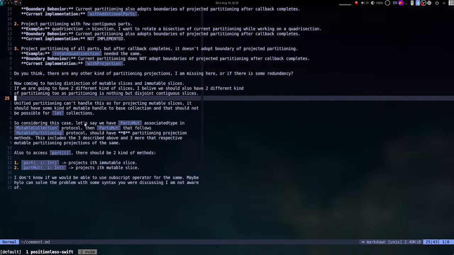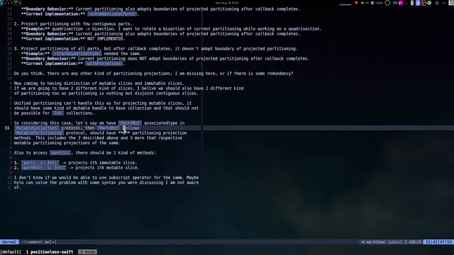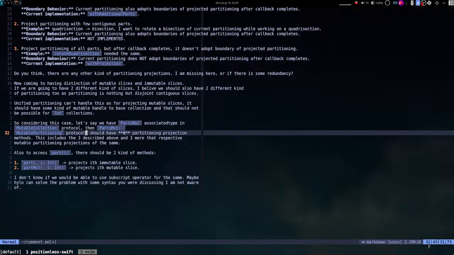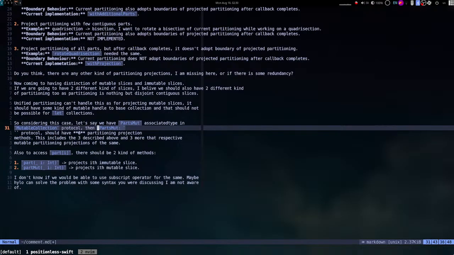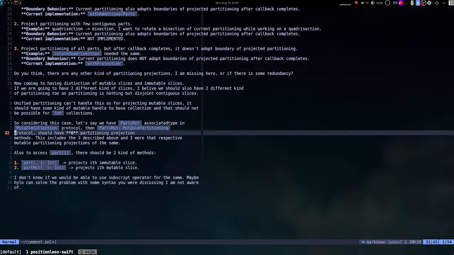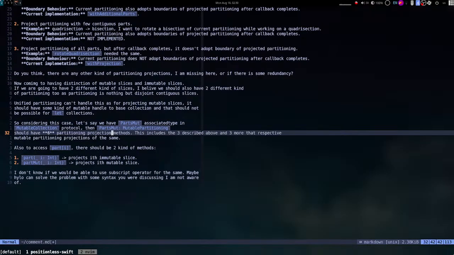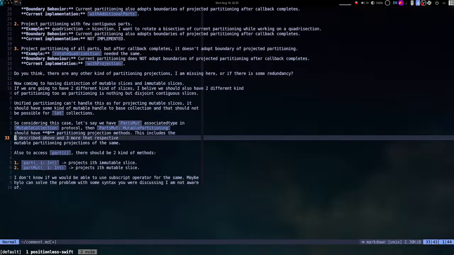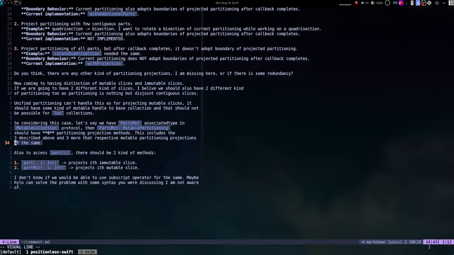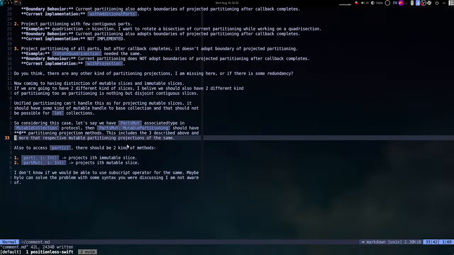So considering this case, let's say we have parts mute as a type in the mutable collection protocol, then parts mute should... Six partition operation methods.